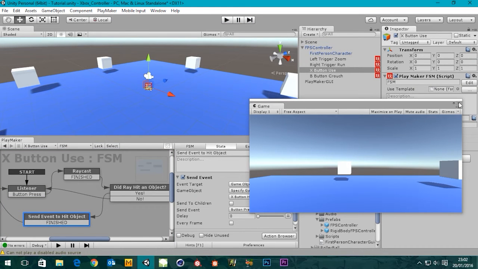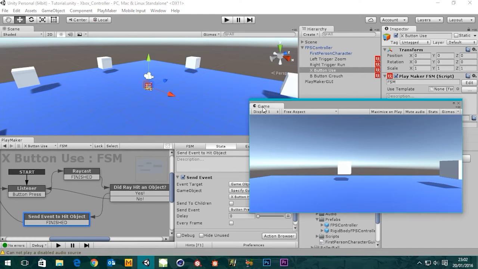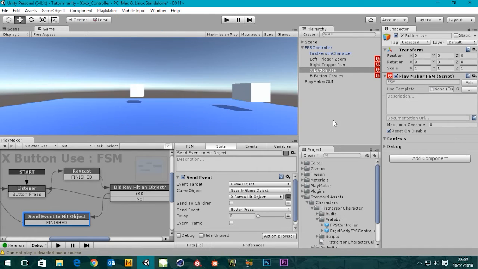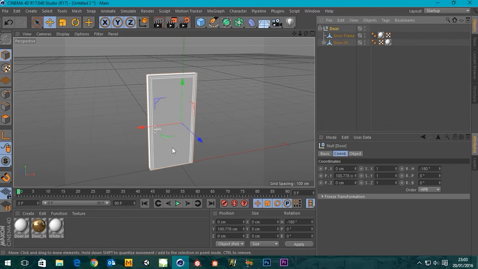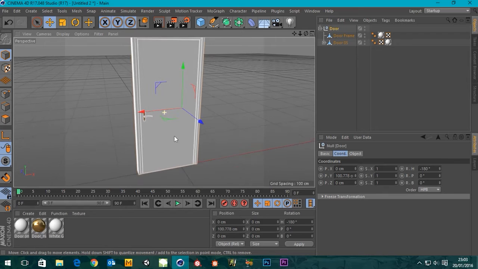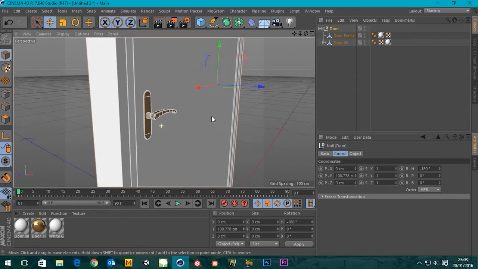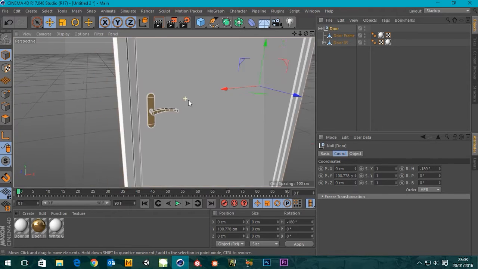Right. Next bit then. Now we've got our raycasting system up, we need to obviously make it have a use, really. That'd be helpful. And to do that, I'm going to pop over to Cinema 4D quickly. I've made this door. All it is is a simple door. It's got a handle on it on both sides.